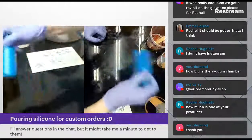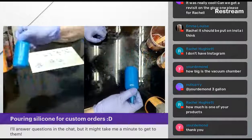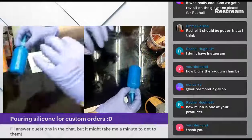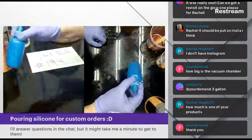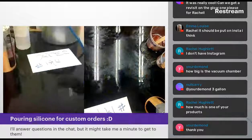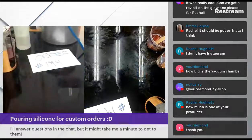But this is probably my most popular blue. It's not a pure blue because it's just a little bit lighter than that. But I'll take this and I'll actually add white to it to just desaturate it a little bit more. Okay. I think we're done with the vacuum.